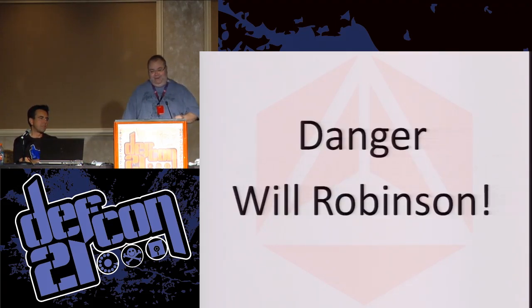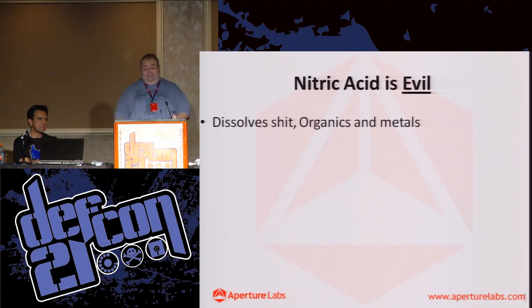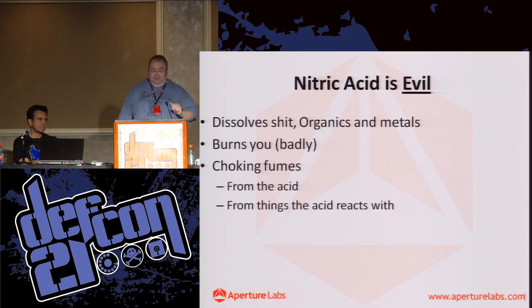So, as you can probably gather, this stuff can get quite nasty. Nitric acid, particularly bad. It does what we want, particularly to dissolve organics. So the epoxy packaging on the chip is the thing we want to get rid of. But it'll also take out metals as well, dissolves copper, and does all the other lovely things acid does. It will burn you. It has choking fumes, so as soon as you take the cap off the bottle, it'll start fuming away. You get fumes from the acid. You get fumes from the stuff the acid reacts with, and that's typically nitrogen dioxide, toxic of course.